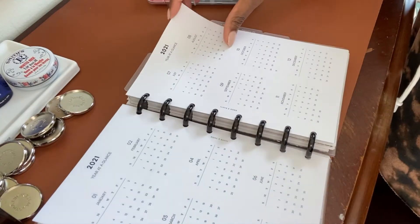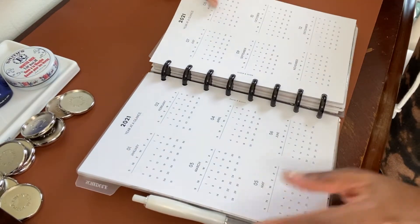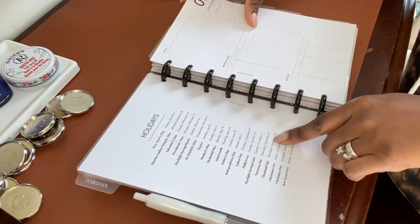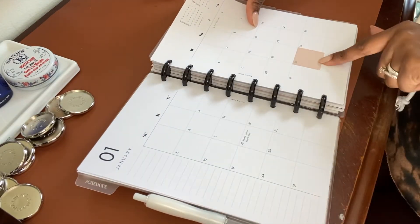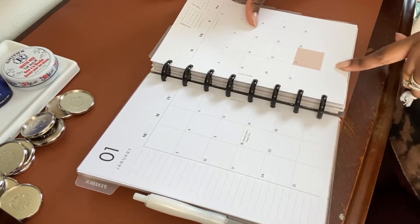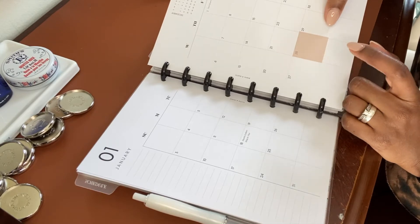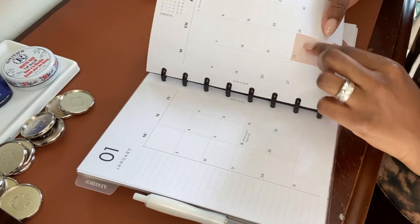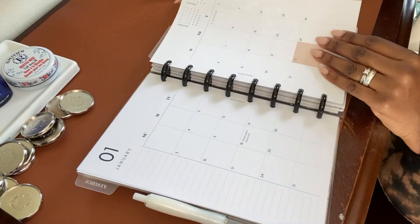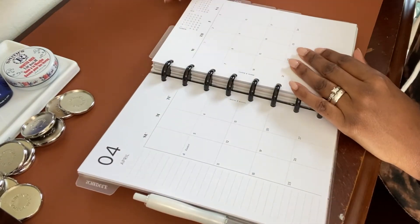Then we get into my monthlies. Before that, of course, a 2021 year at a glance — I do normally mark out my vacation days, vacation time, things of that nature. Not normally holidays, but this is a list of holidays it gives you. And there are all my monthlies — I just stuck a sticker on there to see how these square transparent page flags from Cloth and Paper line up with the squares on here. It's almost a perfect fit. I can move these around should I need to if I write something on there. So that's the months: January, February, March, so on and so forth — all of my monthly layouts.